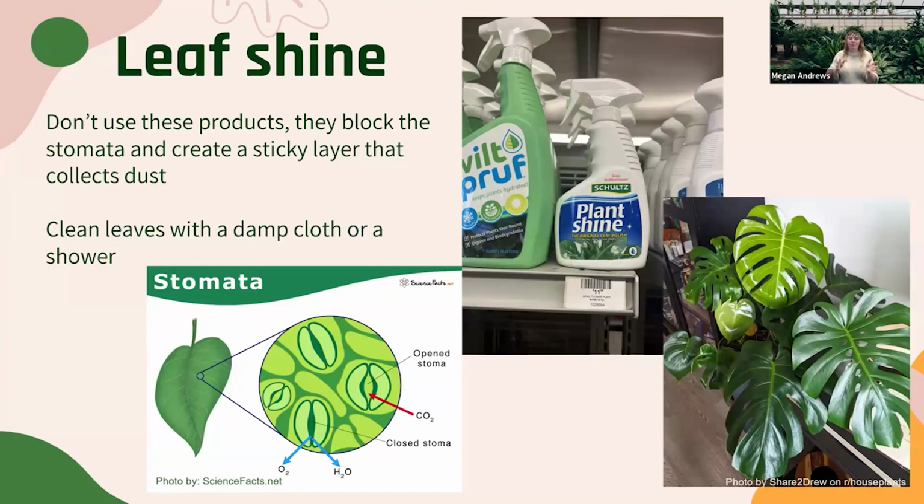I've also seen on social media that people use milk to try and make their leaves shiny. It will temporarily make your leaves shiny, but it will begin to rot. It is milk. And then you'll be left with a really foul smell and a plant that's dying. So I highly, highly do not recommend using milk. My mum uses mayonnaise. Yeah, I'd love to hear about how her plants are doing. I don't think the plants will survive very well long term, is my understanding of it and my experience with it. Yeah, not well. Yeah, that sounds about right to me.